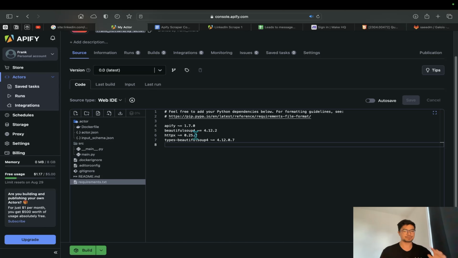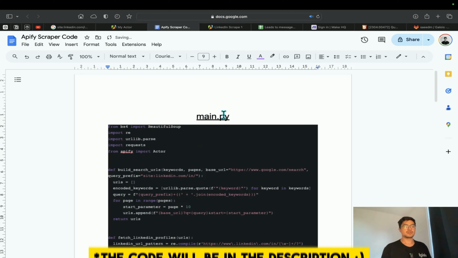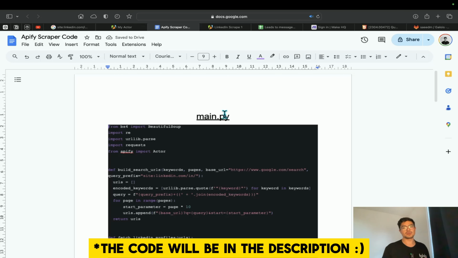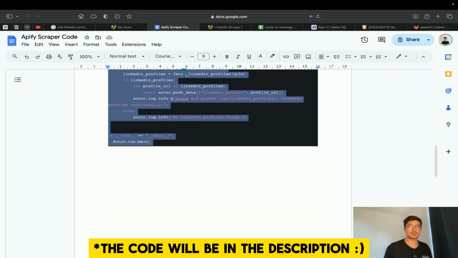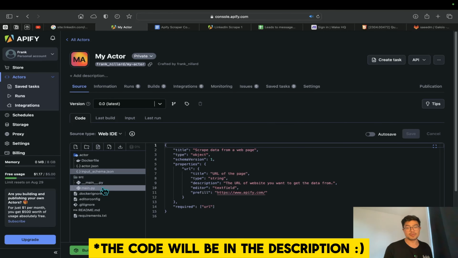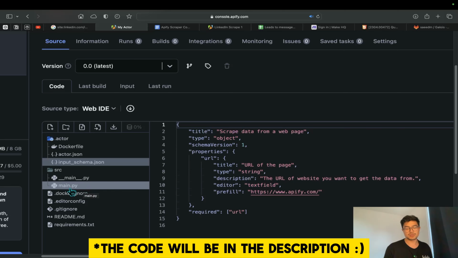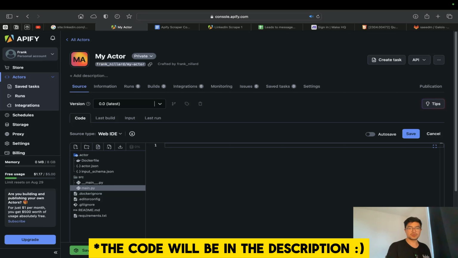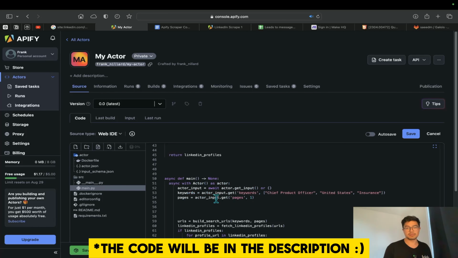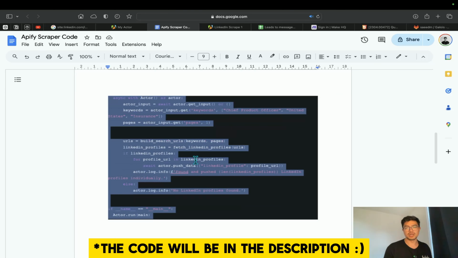But having said that, let's go through the document where I left the code. The good thing is that you're not going to have to do anything to the code apart from copying it and pasting it into the right files. So let's copy this code. That's going to go on the main.py file. Remember, there's two. Don't get the one with the underscores, get the one below. We're going to do Command or Control A, and then paste that right there. Hit save. That's the main.py code done.